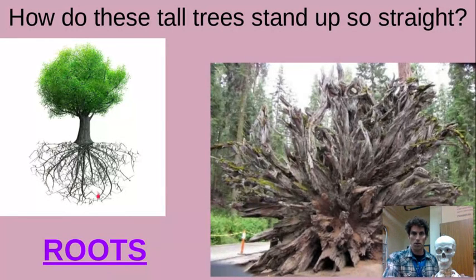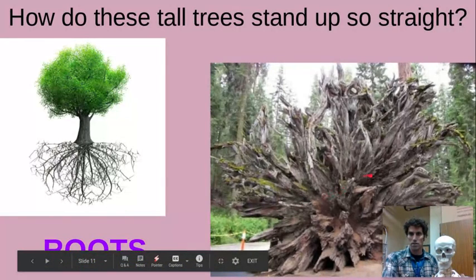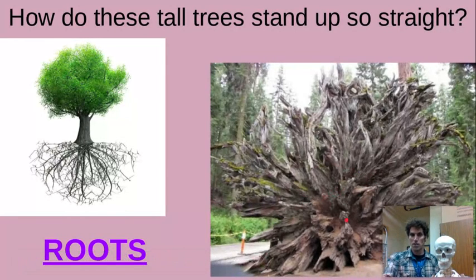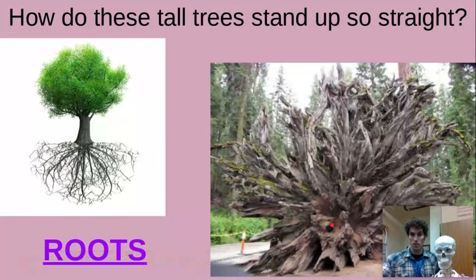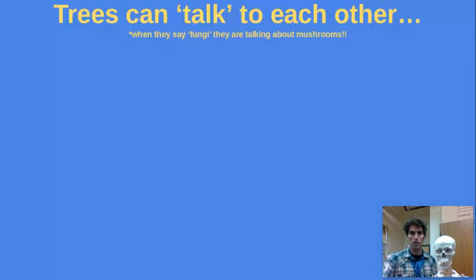And here's a big old sequoia tree root wad. They call this a root wad when a tree flips over, and you can see the whole bottom side of the root structure. That's called a root wad. And there's some really cool ones if you go hiking in the woods around here, especially if you go out in the rainforest out by Forks and stuff. It's like these massive root wads that are like 30 feet tall and have hundreds of different plants growing on them if they've been there for a while.